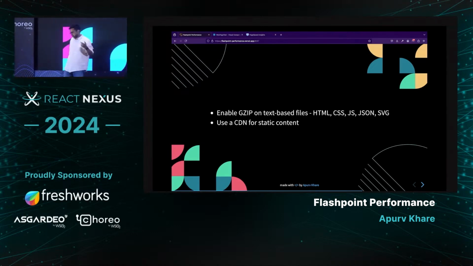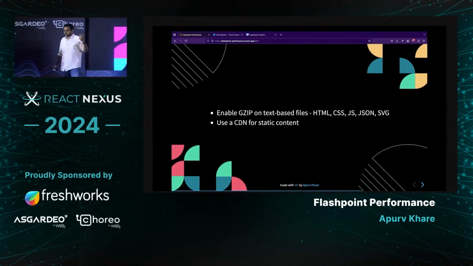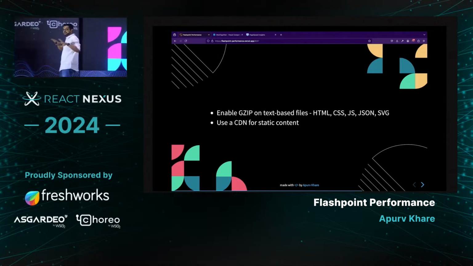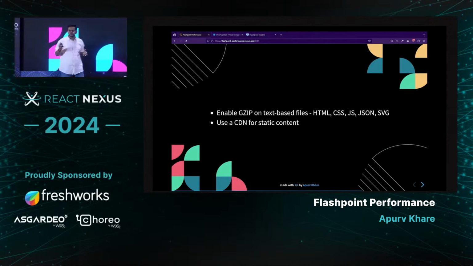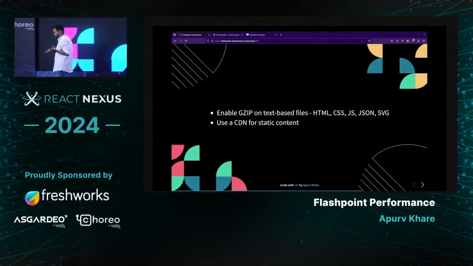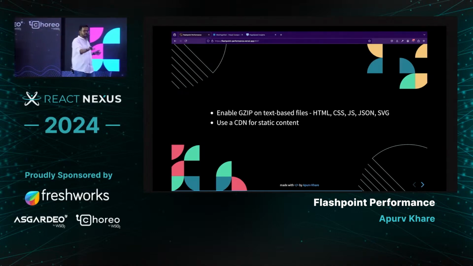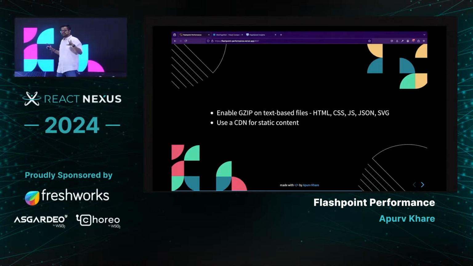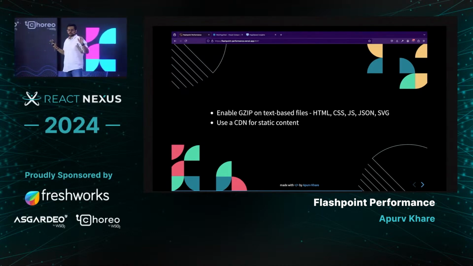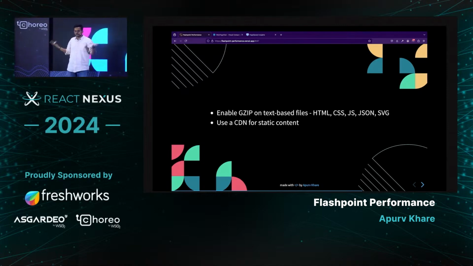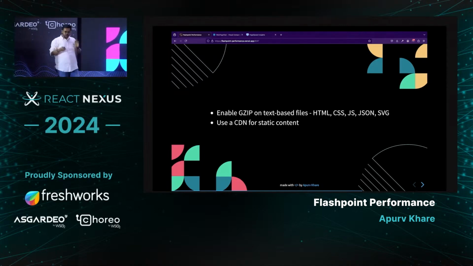Second, use CDN for static content. In a previous talk by Palak, she mentioned using image CDNs. So let me explain CDN in a very non-official way. Your usual servers, when you hit them, have to do some business logic, and then return the HTML or whatever file or data it is. CDN you can consider as dumb servers. Whatever you ask, it returns. And they are comparatively cheap, so you can deploy them at multiple places. Any static data, it can be your image, your HTML file, or even your JavaScript bundles, you can deploy them to CDN.